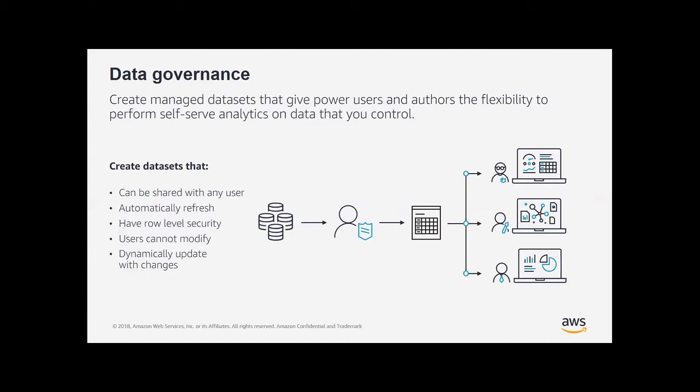From a data governance perspective, we talked about creating those data sets where I could build row-level security into them and set a refresh rate if I'm using Spice. And then I could share that with a number of users. So think of those as your pieces of metadata you can put governance on.